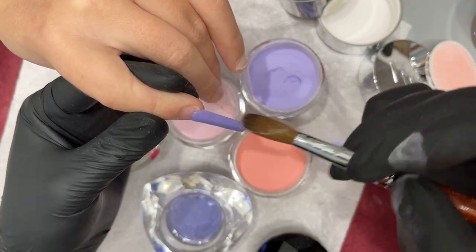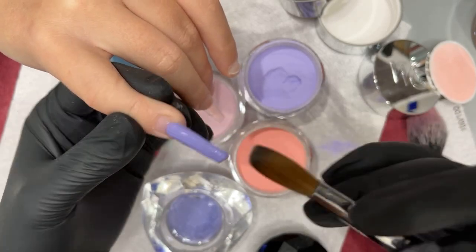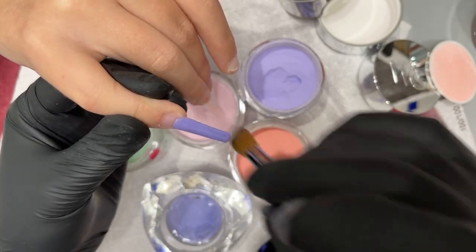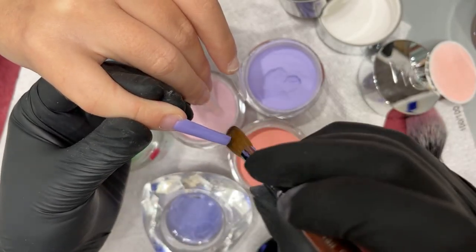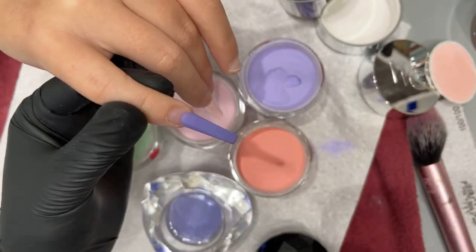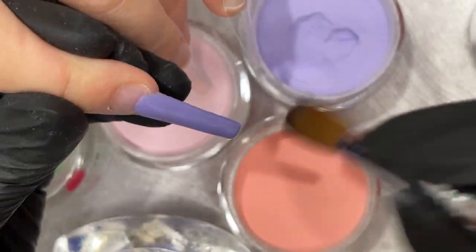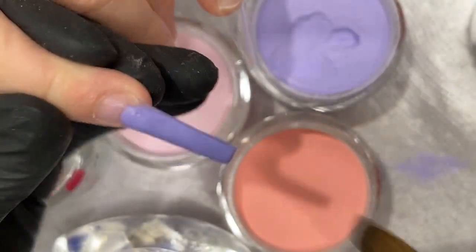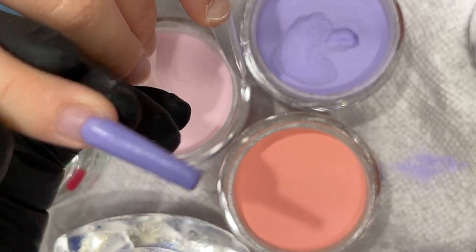You can't do this when the powder is wet because the powder will conform, but the powder is a little bit dry. I can actually mold it lightly, ever so lightly. See that? Now I have a nice square coffin instead of a little sharp tip. And that's where I see a lot of people using stiletto tips. When they clip the tip, they don't sculpt the powder to make it more coffin, and they keep it the same way. So then that's why you lose the shape.